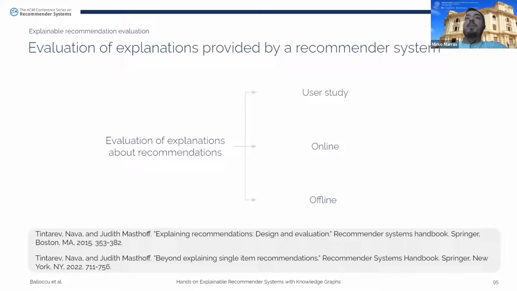Similar to the provided recommendations, explanations can also be evaluated by directly involving users in user studies or online in a real setting, or considering users indirectly offline, such as by using collected interaction datasets and knowledge graphs. Usually, offline evaluation is easier to implement, since online evaluation in user studies would depend on the availability of data and users in real-world systems, which are not always accessible to researchers.